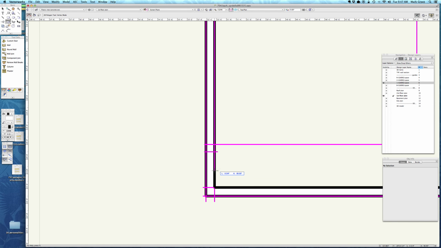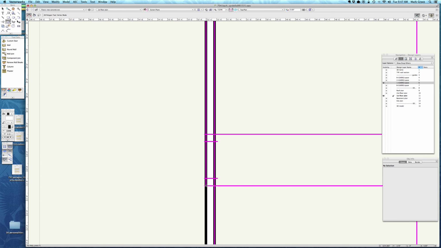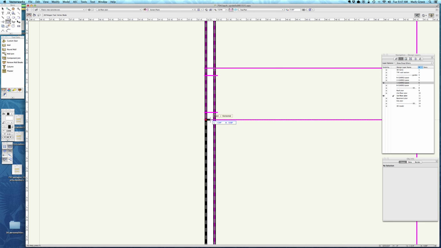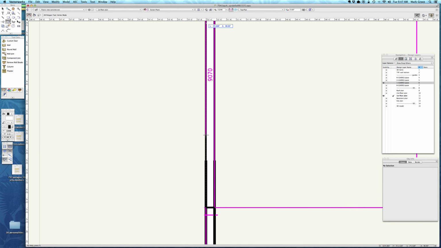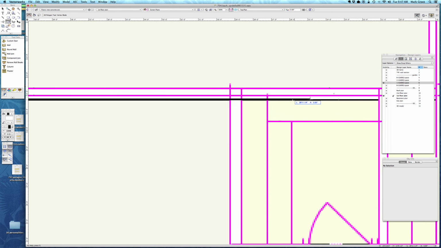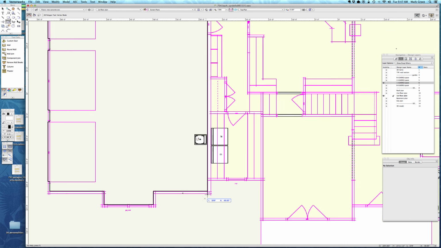But when I get to a garage door, I'm going to go to the outside. Come in around the wall, go back to the outside of the next garage door. Stop there, go up, around. I'll zoom out here in a second to show you this.